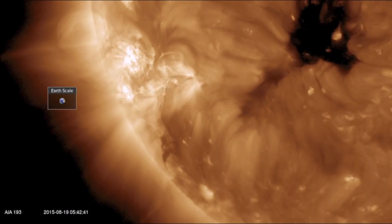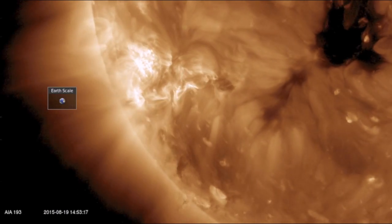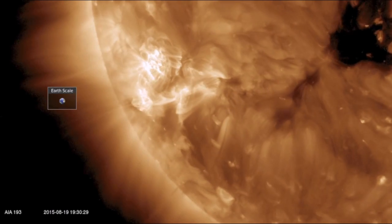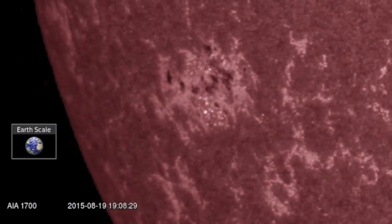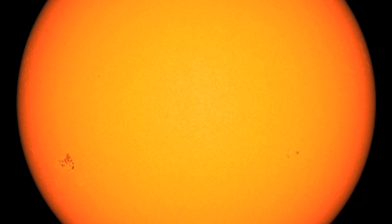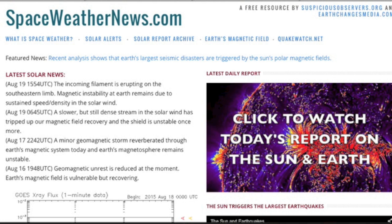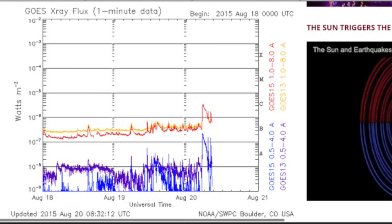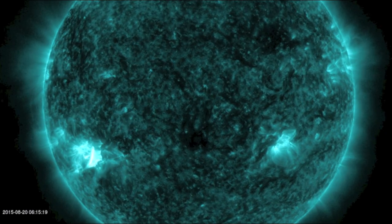Good morning folks. The sun has been putting on a gorgeous and benign display on the southeastern limb. As a sunspot group grows, it set off part of an incoming filament last night. The active region is mixing quickly and has become the dominant sunspot on the earth side of the sun. It appears we have a delta class region, so perhaps a flaring surge is on the horizon. We have already broken back into C-flare range after days of flat-lined activity, and the culprit was indeed that incoming sunspot group.